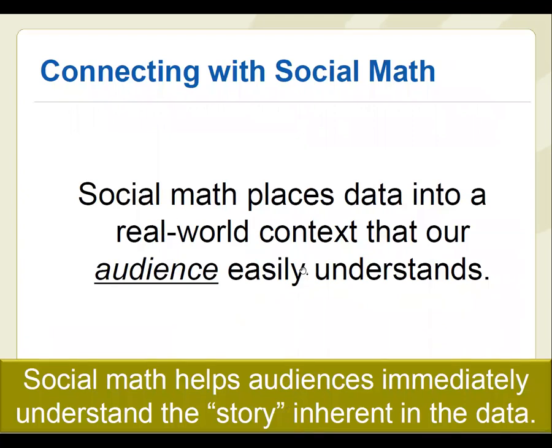So social math places the data into a real-world context that our audience easily understands. In the last example, we know that eating eggs with bacon, sausage, and cheese is not good for avoiding saturated fat. Even if you don't know the exact fat content of each thing, you know that they're not good for you, even one of those things. And we immediately understand that the popcorn has a lot of fat in it. There's no calculation or study on the audience's part, and that's how social math is effective. It relies upon what the audience already knows or perceives. And in this slide, audience is underlined to remember that it's their viewpoint and not ours.